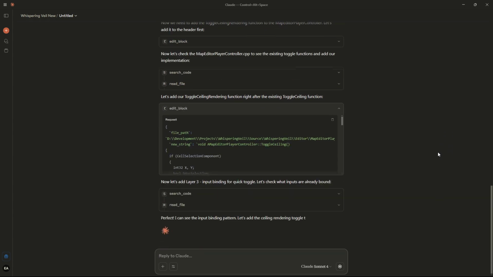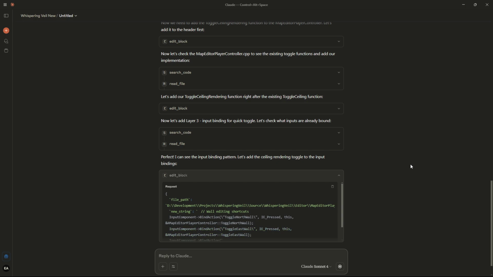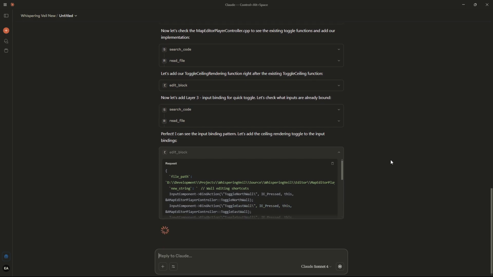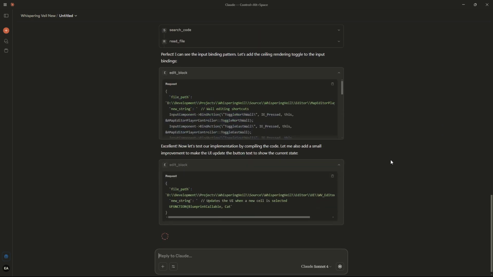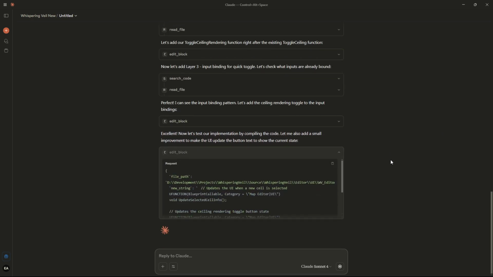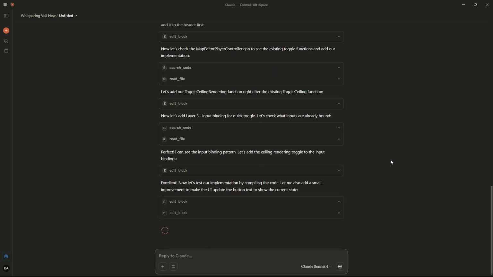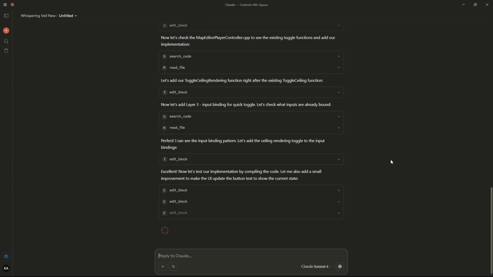Add a small improvement to make the UI update the button text to show the state.